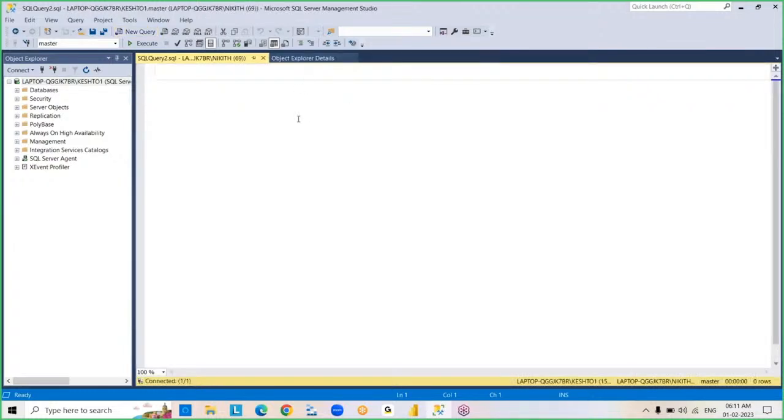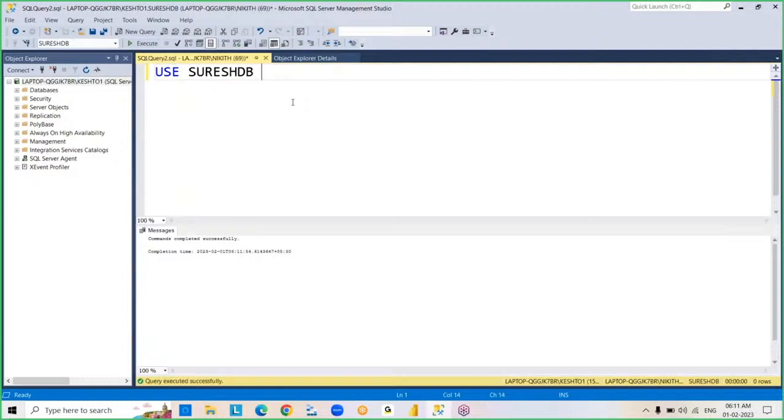But after connecting to a new query, you have to select our database. Use database name. My database name is Suresh DB. Execute. For execution purpose, we are using this execute button. Okay.